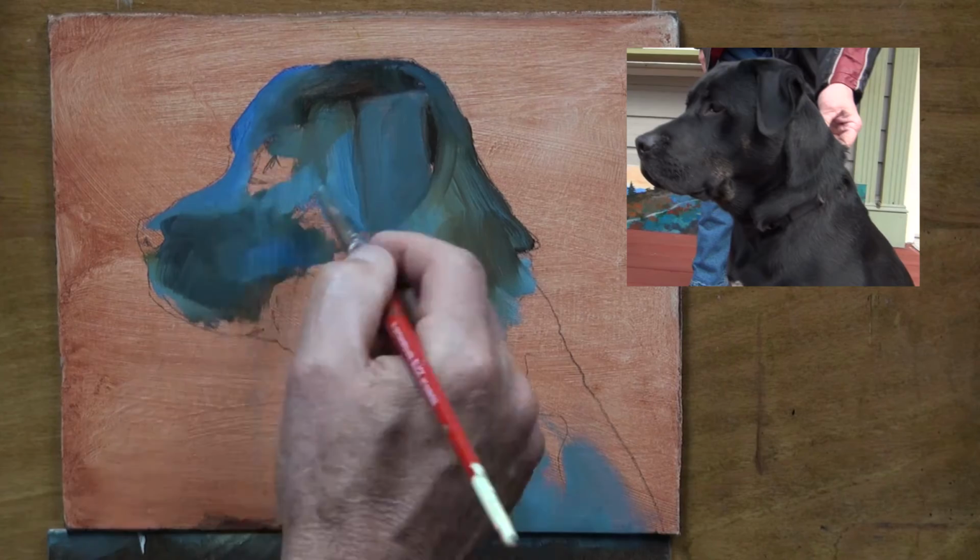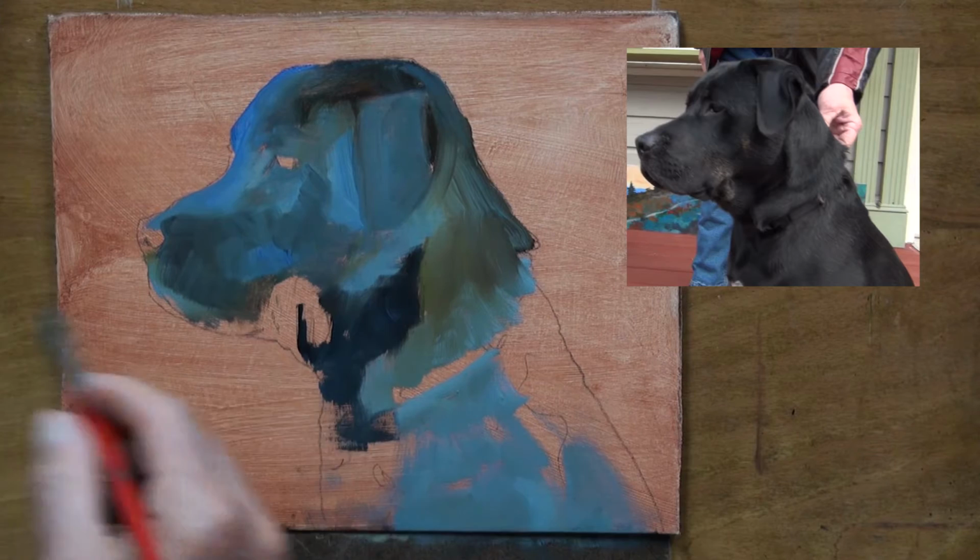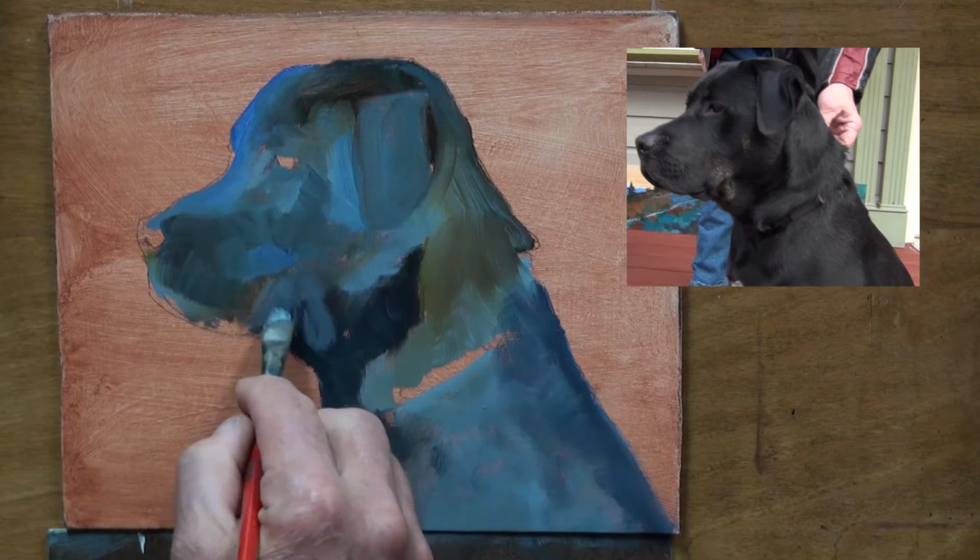I found the colors I chose were enough to give me the nice rich darks that I needed for the painting. This combination of colors gave a richness to the painting that I probably couldn't achieve had I used black.